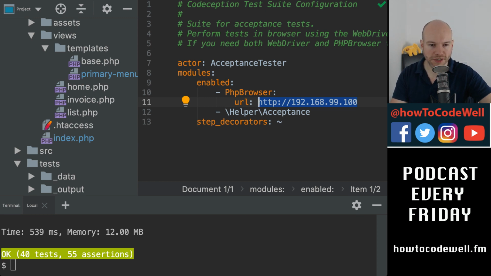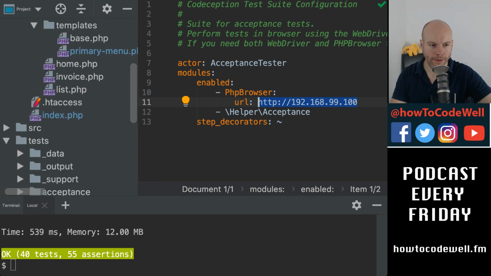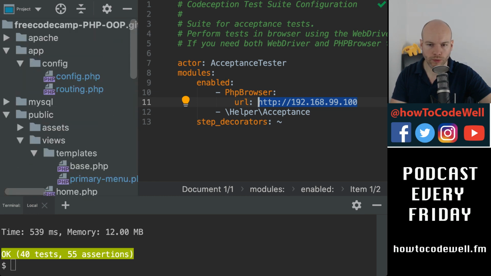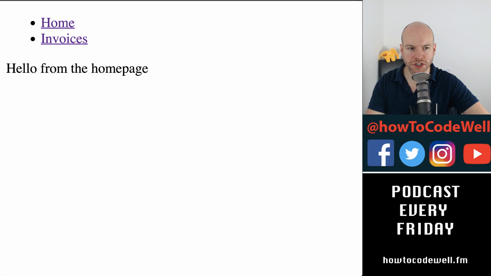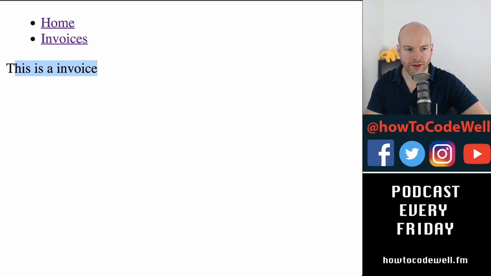So this is looking awesome. I'm really, really chuffed with this. Let's see, what have we done? Yeah. So we go back to the browser here. We can go home page, and we can go invoice, home, invoice, home, invoices, home, invoices. Woo! And then in here we can then start listing the invoices out.